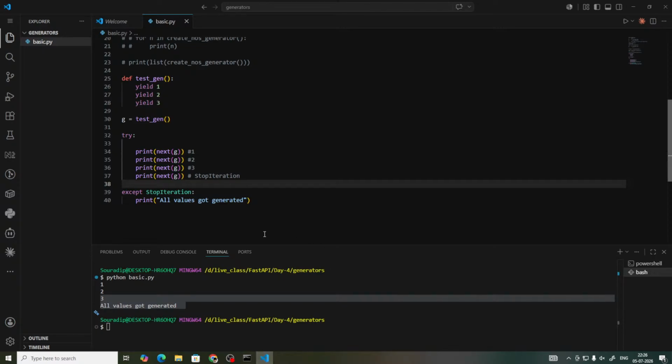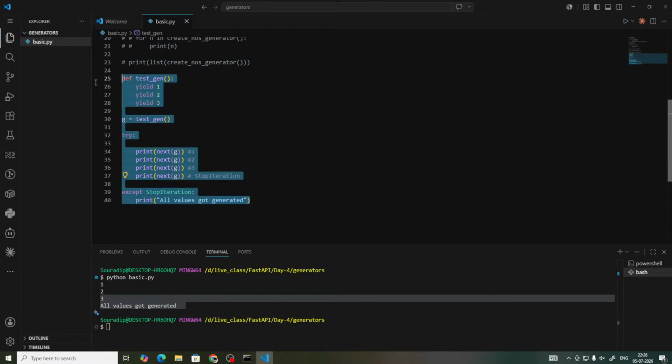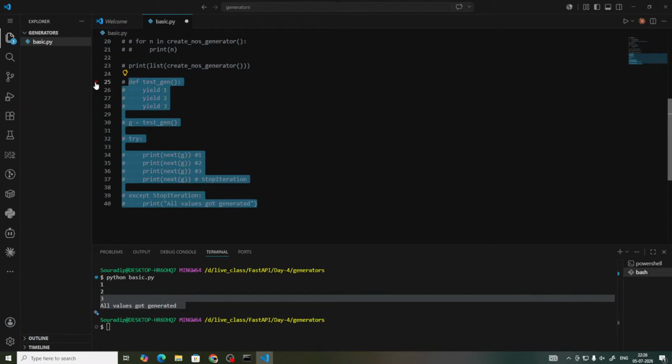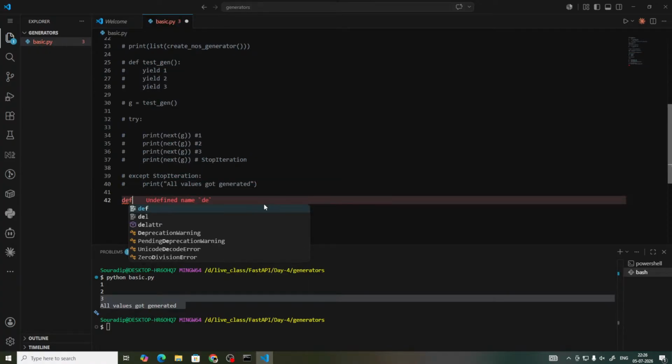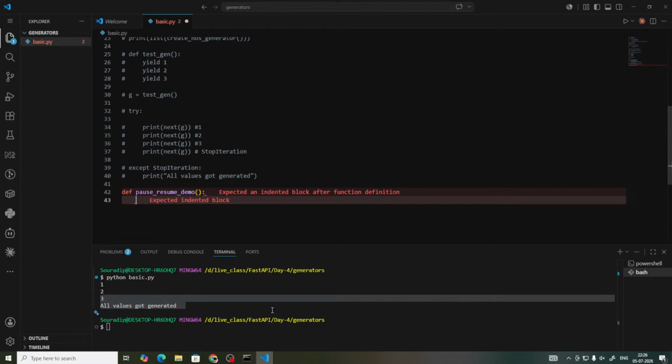Now let's see the concept, like how it gets paused, those things, right? I have told you that the generator function gets paused and it knows last time up to how much it has executed. Let's see that example now. So let's create a function def, let's say pause resume demo.